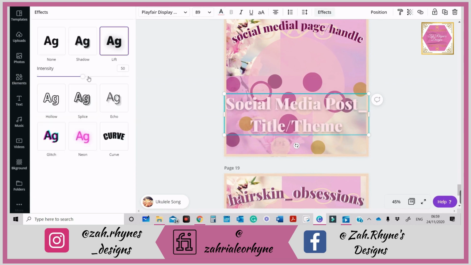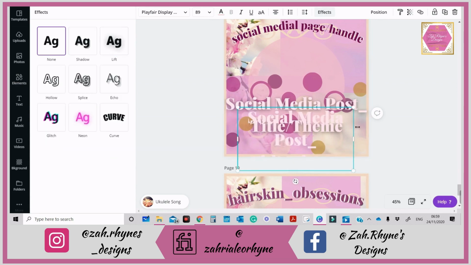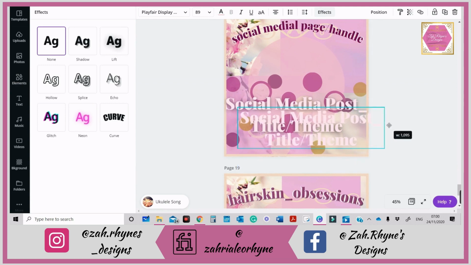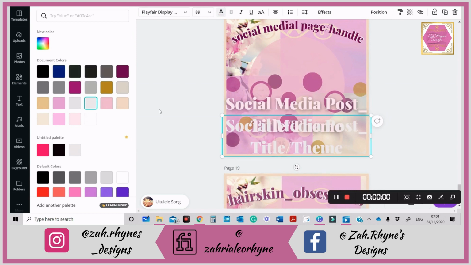I'm actually going to increase the glow, and then I'm going to duplicate this, change the effect, and change the color.